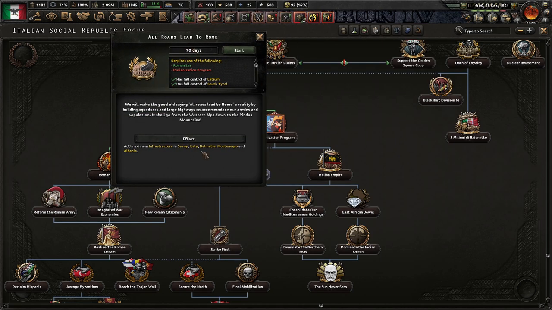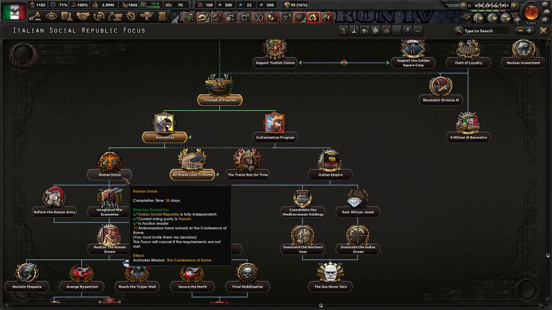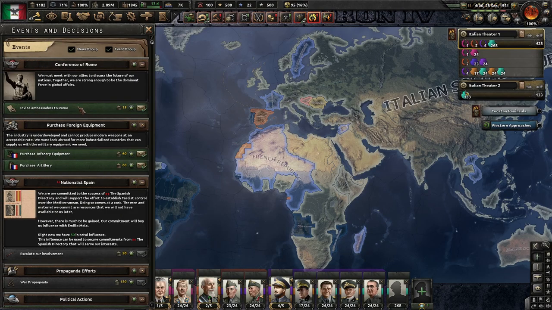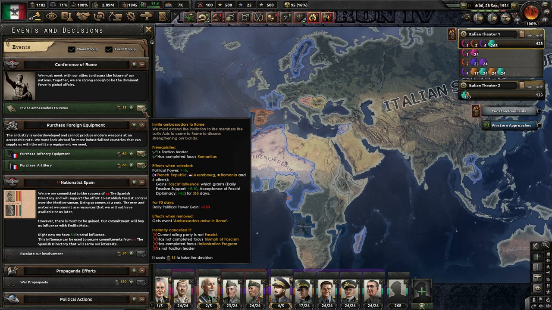So, we'll make the good old saying, all roads lead to Rome, a reality by building aqueducts and large highways to accommodate our armies and population. It shall go from the Western Alps down to the Pindus Mountains. And let's see, Roman Union. So, let's go and do the decision. We must extend the invitation to the members of the Latin Axis to come to Rome to discuss strengthening our bonds. Cool. When selected, we get some political power. Other people get influence. We lose political power.